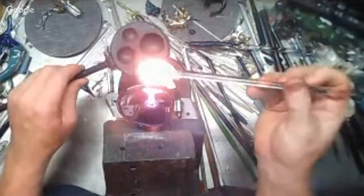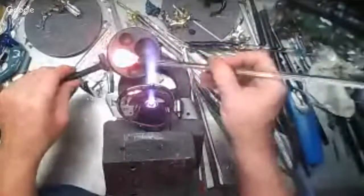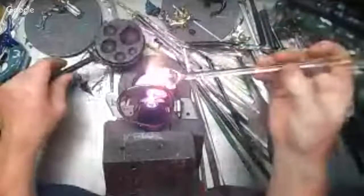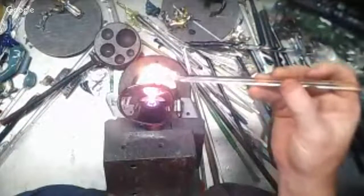Getting there. Oh wow, it's a little bit bigger than one of the marble molds that I thought I had. There we are. Now I'm gonna go ahead and heat up the top of this jellyfish.